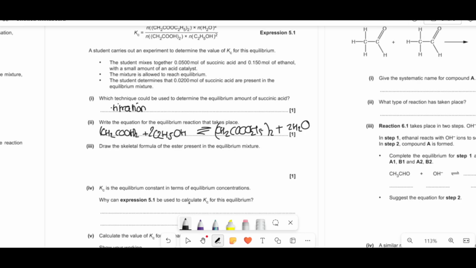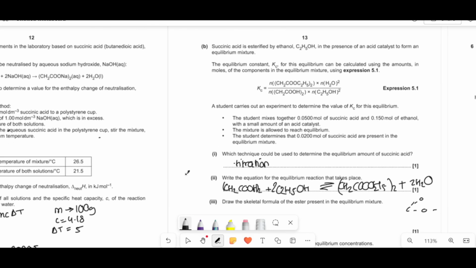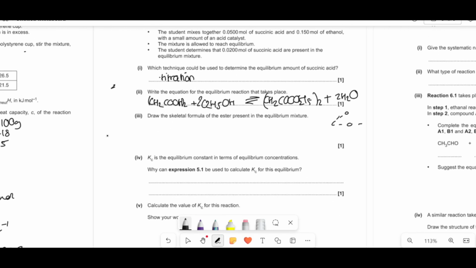I think esters are something people are unnecessarily scared of, in my opinion, because the key link you need to know is that there's a C double bond O and an O. This part came from the acid, that part will have come from the alcohol. So we were told that we're using succinic acid, which the question told you is butane dioic acid. So that's going to be 1, 2, 3, 4, double bond O, HO, double bond O, OH.